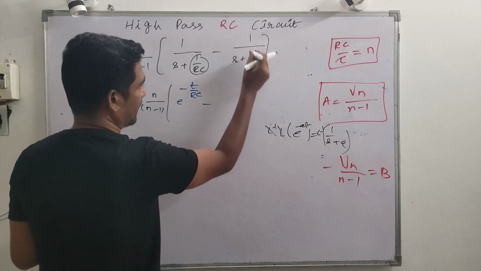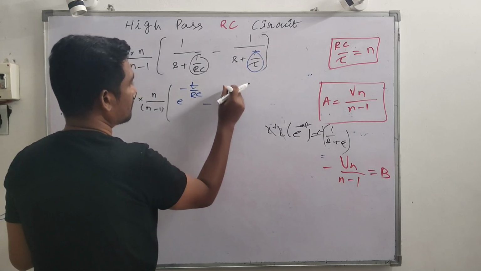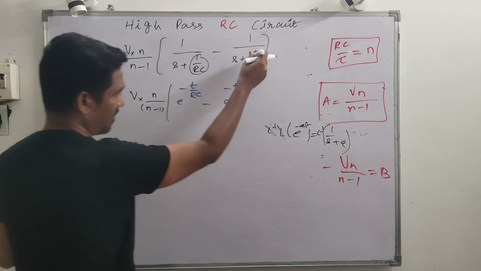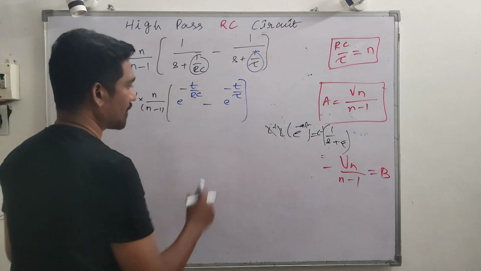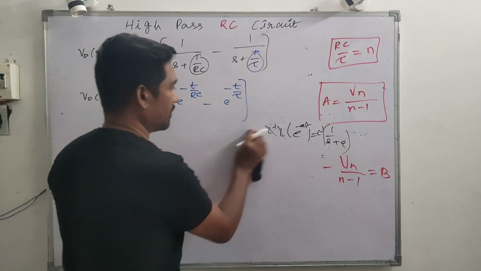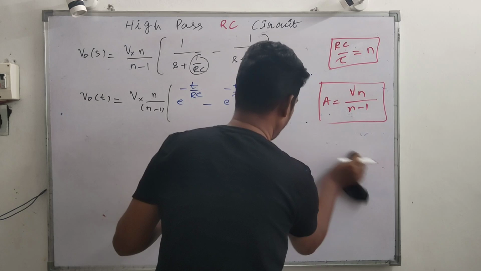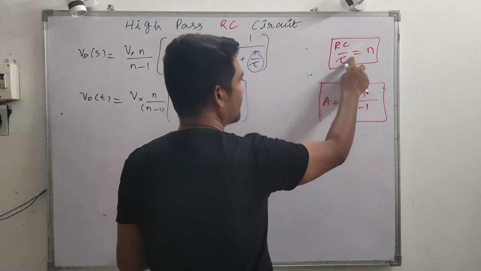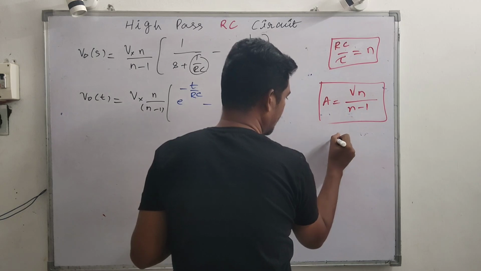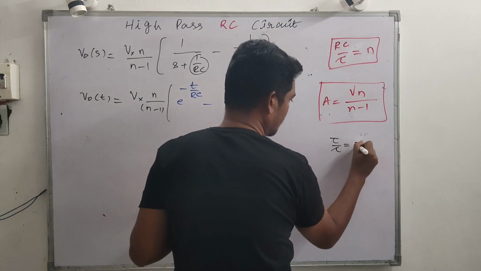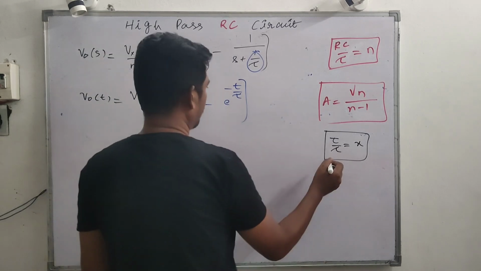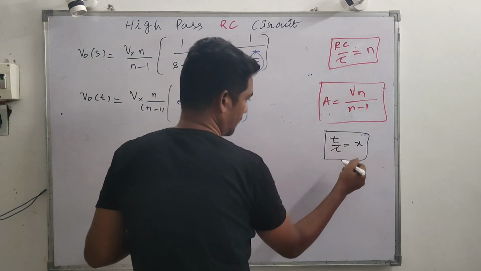Once again, this is our a, so this can be written as e raised to minus t upon tau. 1 upon tau is our a in that case. And this can be substituted with something else. Let's see what that is. What if rc upon tau is n, that's okay. What if we take t upon tau to be x, t upon tau, what do we have?